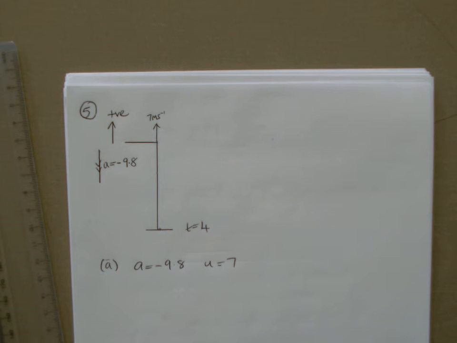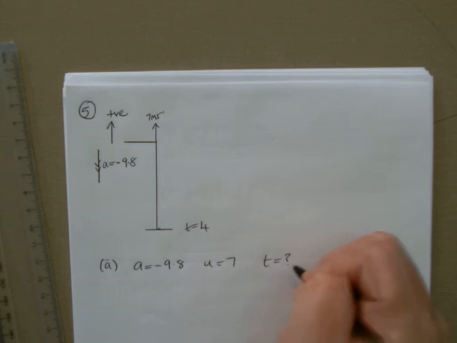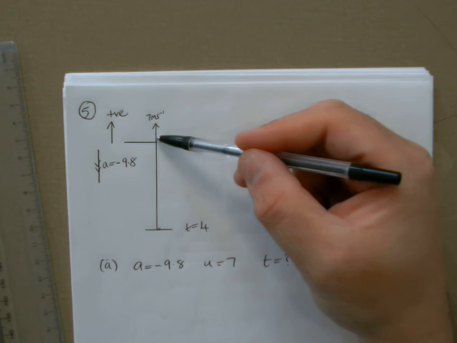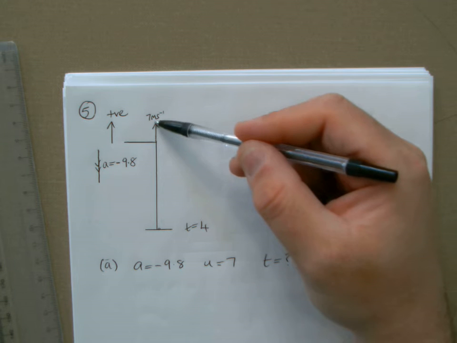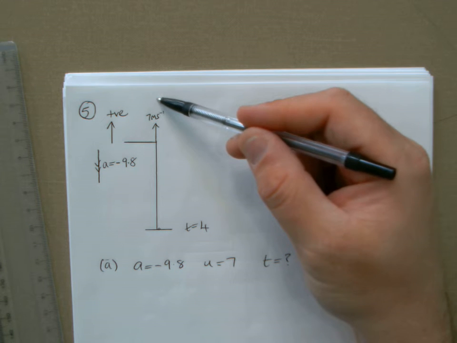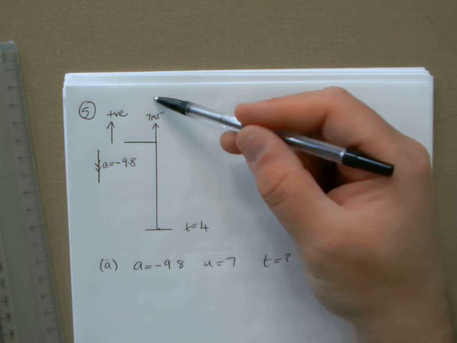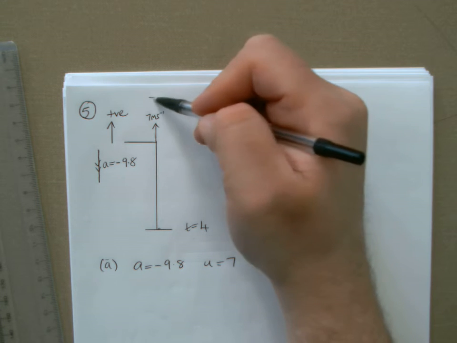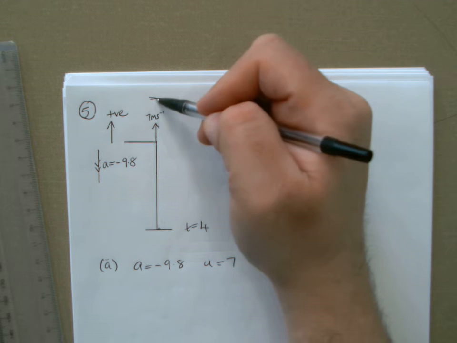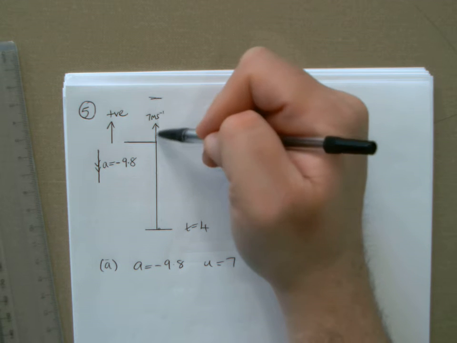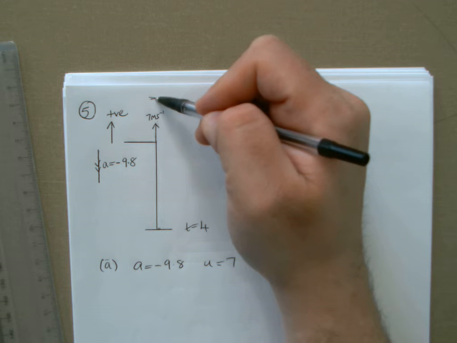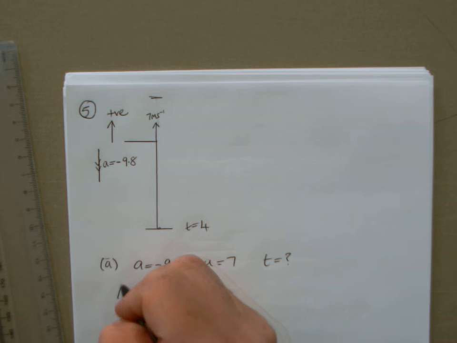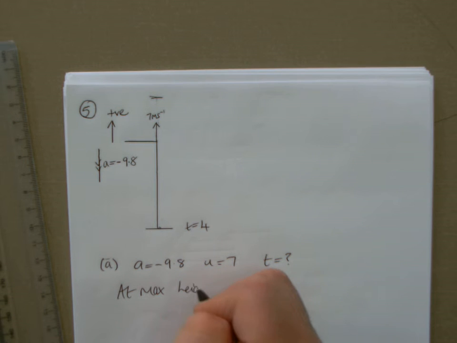And we want the time it takes for it to reach max height. Now, if you think about it, what's true when it gets to max height? Well, if you throw it up, maximum height is literally where it stops rising, yeah? So it goes upwards and reaches its peak here, and then it starts to fall. As it gets to its peak, it starts to slow down, doesn't it? And when it hits its peak, it hasn't got enough energy to keep going, so it'll fall then. So we could say at max height, the velocity is equal to 0.